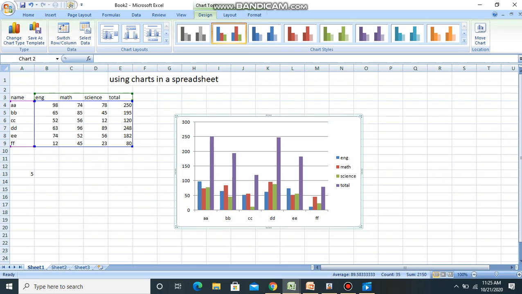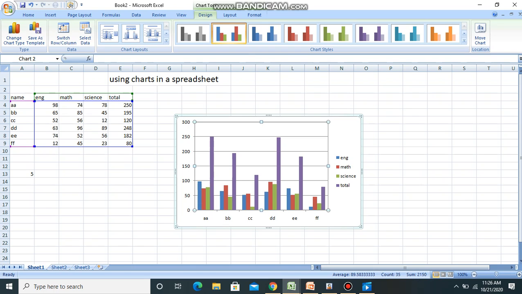After that, we have components of the chart. What are the components? First of all is the chart area. This is our chart area. Within this chart area, this particular is the plot area. This is the category axis. The horizontal axis is the category axis where the names of the students are appearing. Where the marks are appearing, this is the y-axis or the value axis. Data series, the data it is representing, these bars are representing the data, so this is the data series, which can be bars, slices or any element, that depends upon the type of chart you have taken.